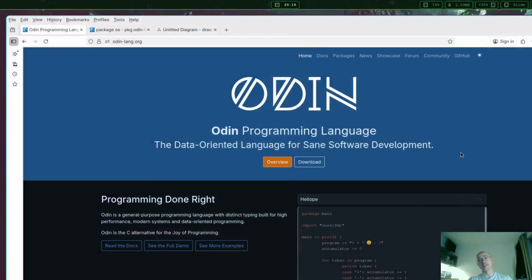Continue on with looking into the FMT package and trying to figure out what each procedure does and how to use it. We're going to look at the ePrint procedures in this video rather than the regular print procedures. And if you're new to programming and you've never really messed around with standard error or standard out, these procedures can seem confusing at first because they look like they do the exact same thing.